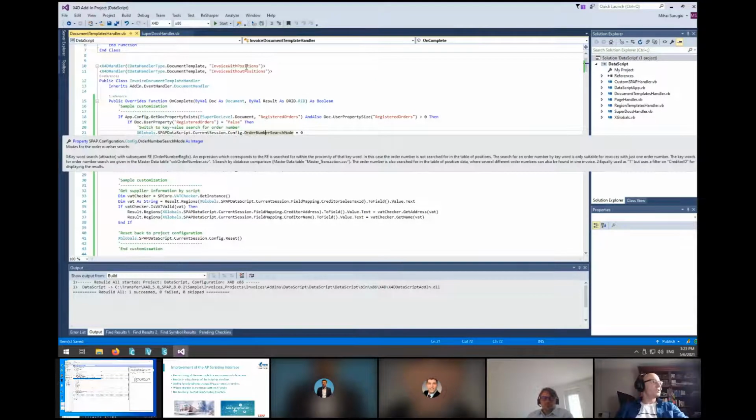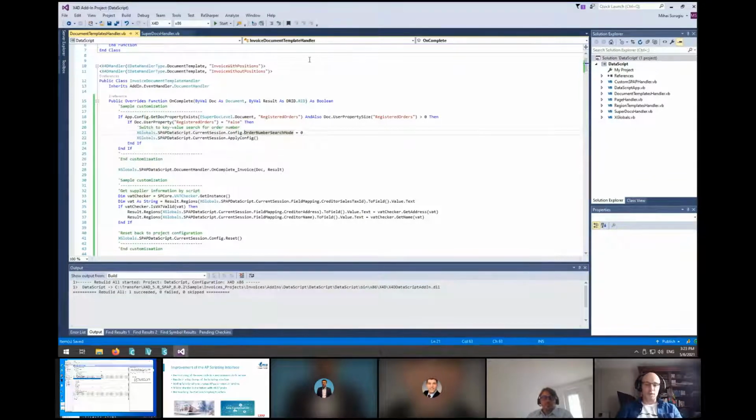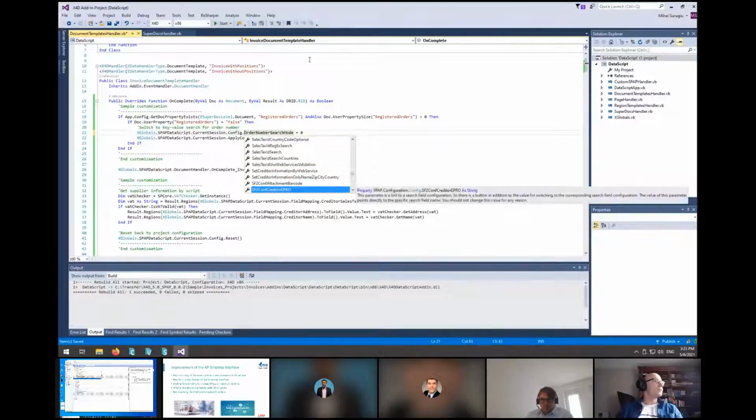Most of the parameters are available in the current session config, and we can just type parts of the parameter name. The names are quite representative, and every parameter has a good explanatory text attached to it. IntelliSense is able to display it, as you can see here.